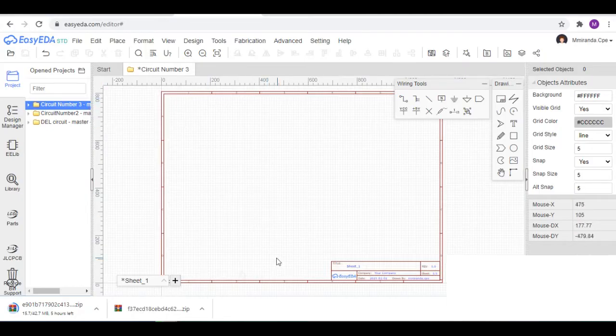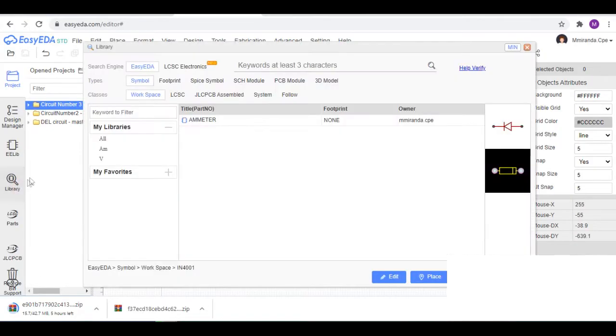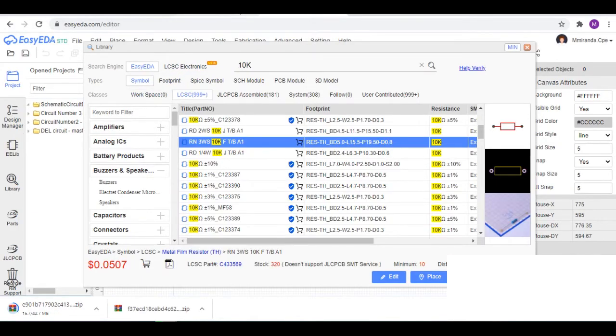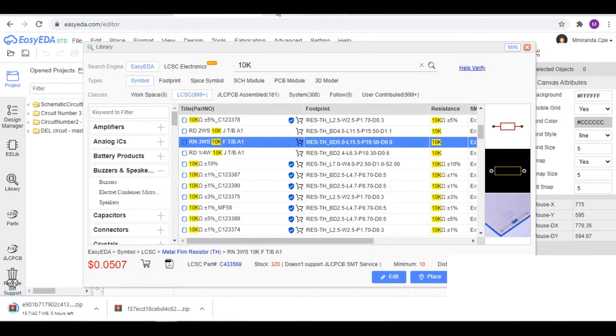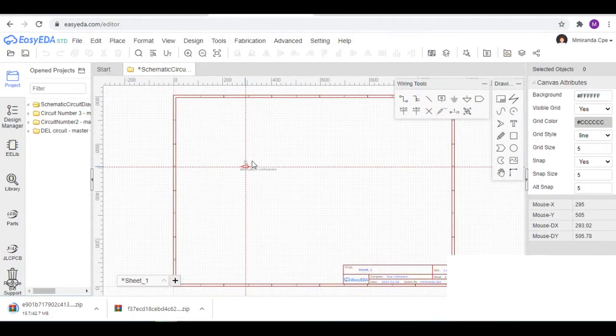So again, from the library, I'll close this one because I have two tabs. Now you can place that resistor.